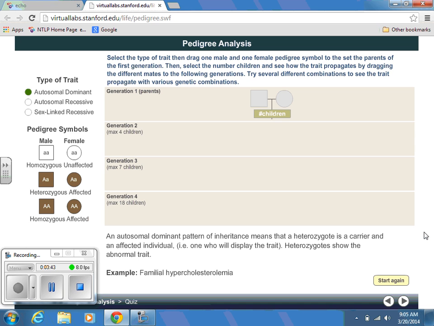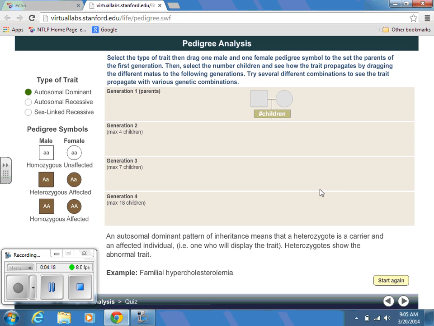Which brings you to the Pedigree Analysis interactive page. I'm going to run through a couple different scenarios just to demonstrate. What I'd like you to do is to watch my demonstration, and then after each demonstration, take some time to explore, try using this tool to model your own family, or just play around just to get comfortable with it. So I'm going to do a demo, then take a few minutes to play, and then watch my next demo. I'm going to have 3 demos, and should take only a couple minutes per.